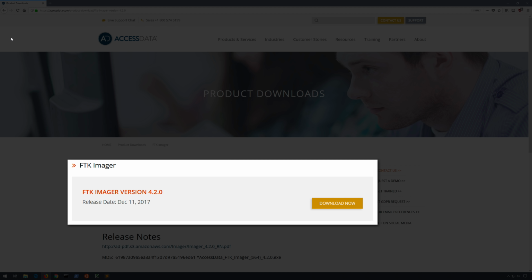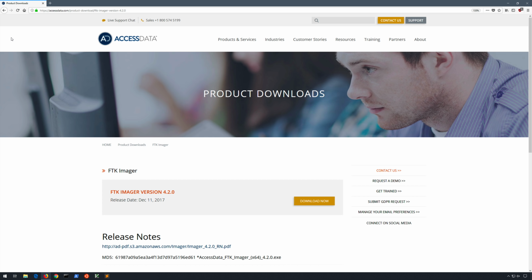We're going to be using FTK Imager because it's my tool of choice, and you can see that I do have the product download page for that pulled up here. I'll include a link to this in the description below. This is a free utility from Access Data that provides a way to capture volatile data, i.e. memory, and non-volatile data with ease. We'll see how we can leverage the ability to create custom content images to grab a subset of the data from a drive that will most likely contain the evidence that you're seeking.